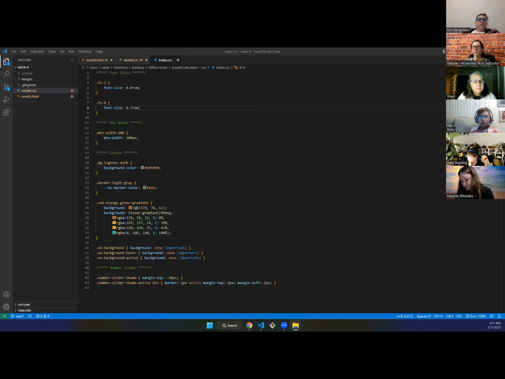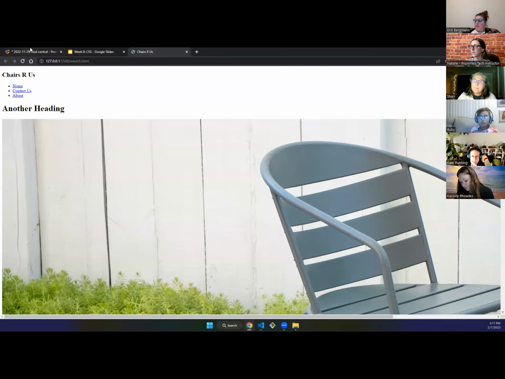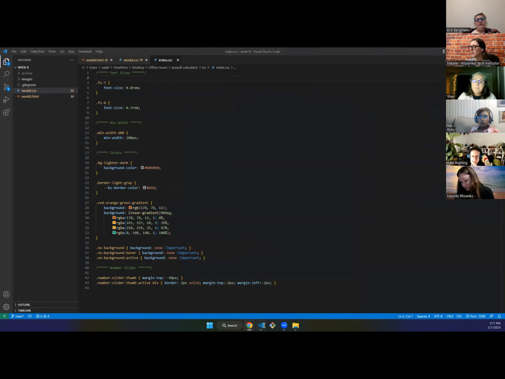I have another example somewhere. Great, good one, Erin. So I know this was a question, I can't remember who asked, but someone else put it, and then I asked something else afterwards. And I noticed that each one of the ones that you have here is a class ID because it has the dot. So I believe they asked what's the difference between the class ID, and then I'm curious, because I don't believe any of the videos talked about the element unless I missed it. So what are those? Why do you use them? And when are you supposed to use those?